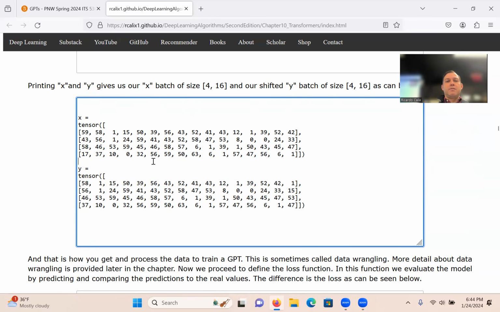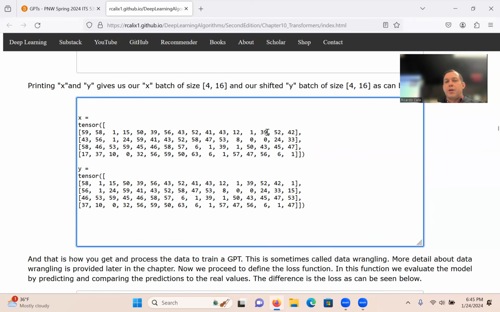Think of it this way. If it sees 39, it should predict 56. Do you see that? Why? Because 56 is the next ID after this ID. If you get 41, it should predict 43.